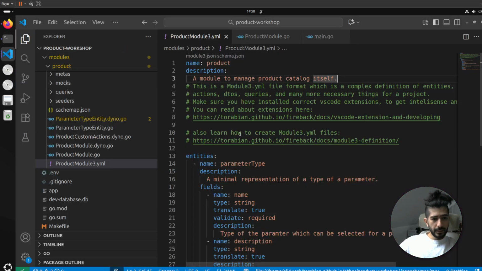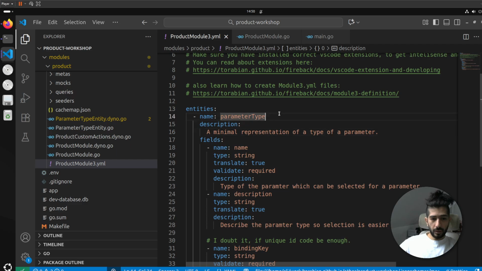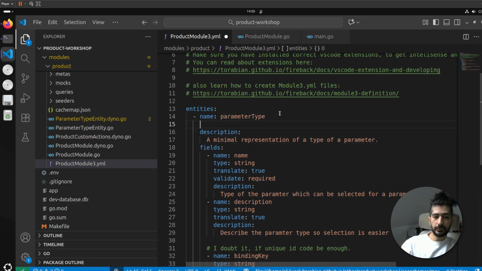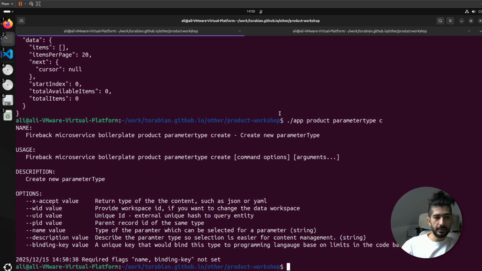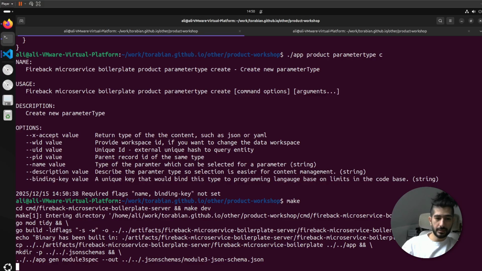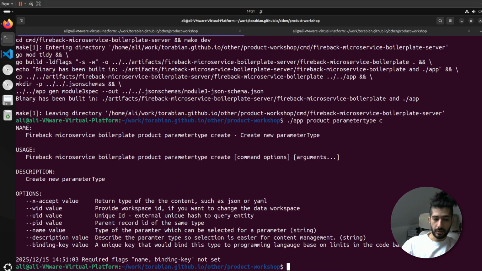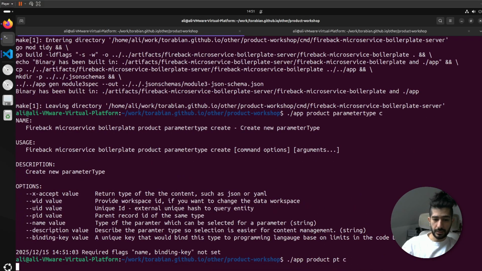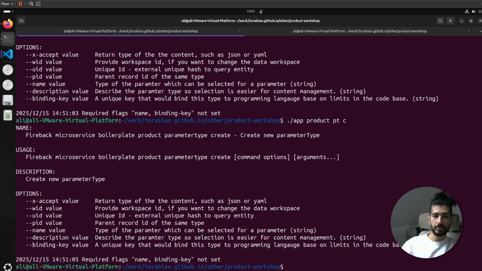One thing I'd like to do further before we move on is to change the CLI short to PT. And what it does is, instead of typing parameter type each time, it would accept also PT. So I can use PT parameter type create, and that makes it a little bit easier for me.